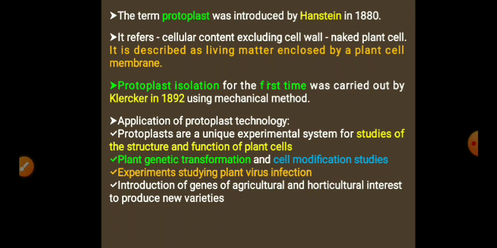Then what is the purpose of protoplast and protoplast culture? This protoplast culture is a unique experimental system for studying the structure and functions of plant cells. It will help to study plant genetic transformation and cell modification studies. It will even help to study plant virus infections. Finally, it will help to introduce genes of agriculture and horticulture crops for getting hybrids.